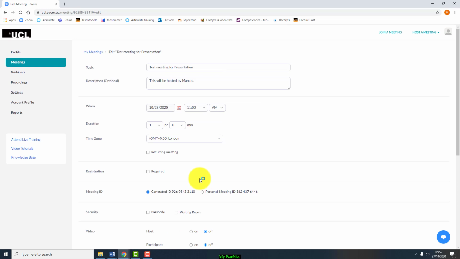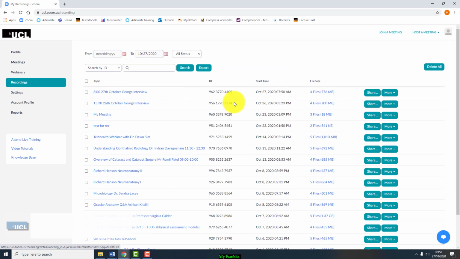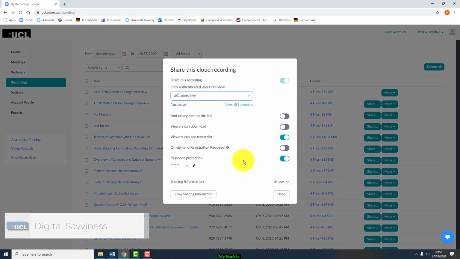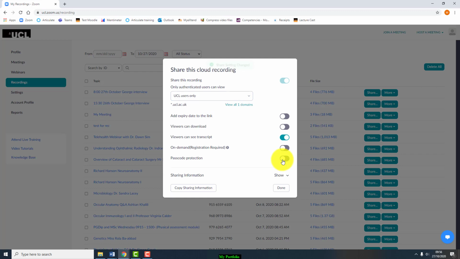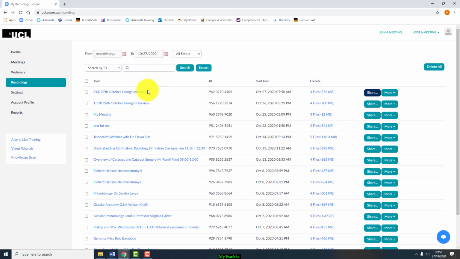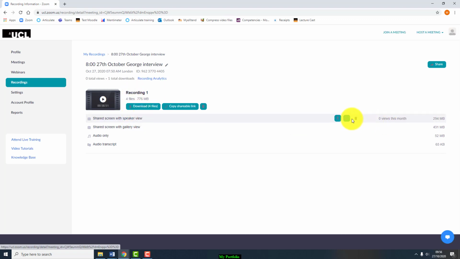And then once you've given your lecture and you wish to collect the recording, you'd go to recordings, and then the most recent you can go to is here, so share. Okay, then you could share it onto Moodle. So if you remove the passcode protection, it works much better. And then if you wanted to download just the individual video, you click on the name there, and then you can download that straight to your computer, okay?